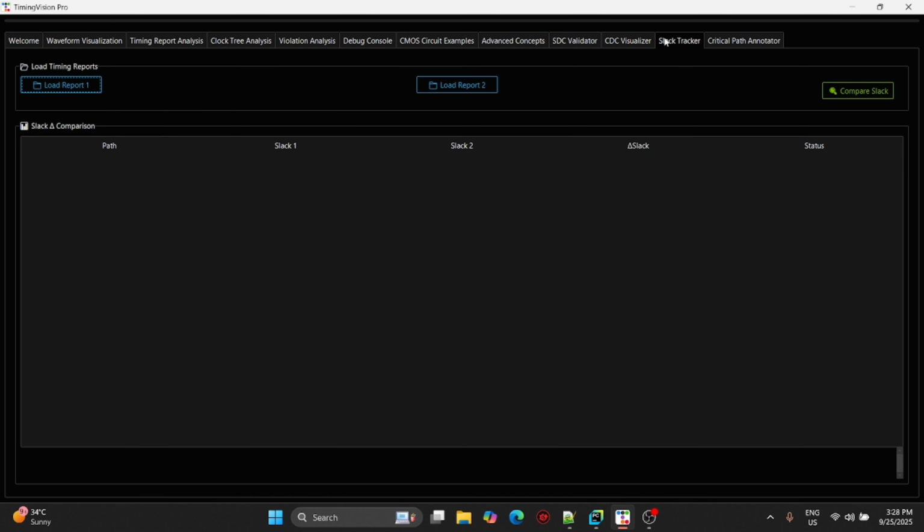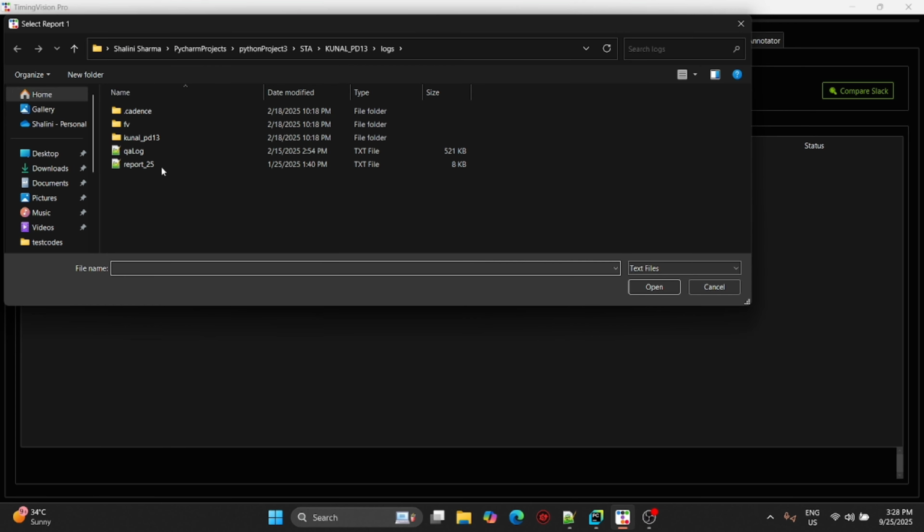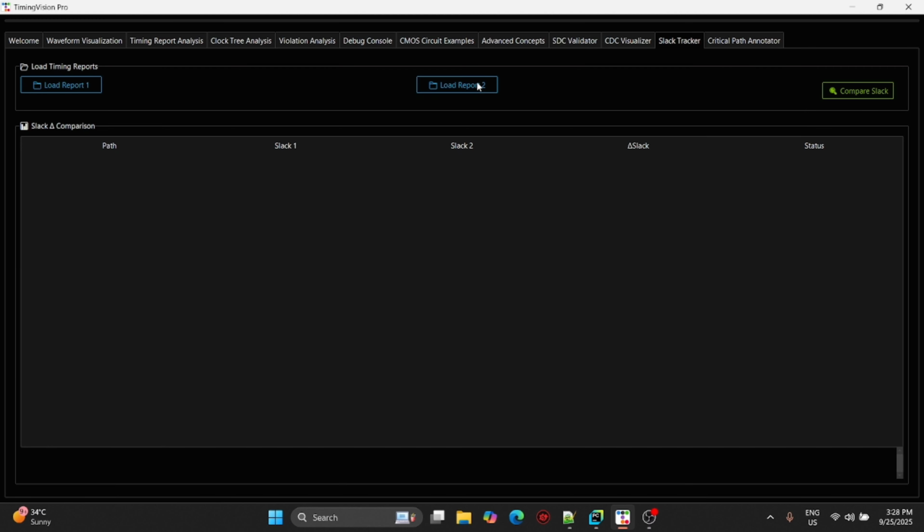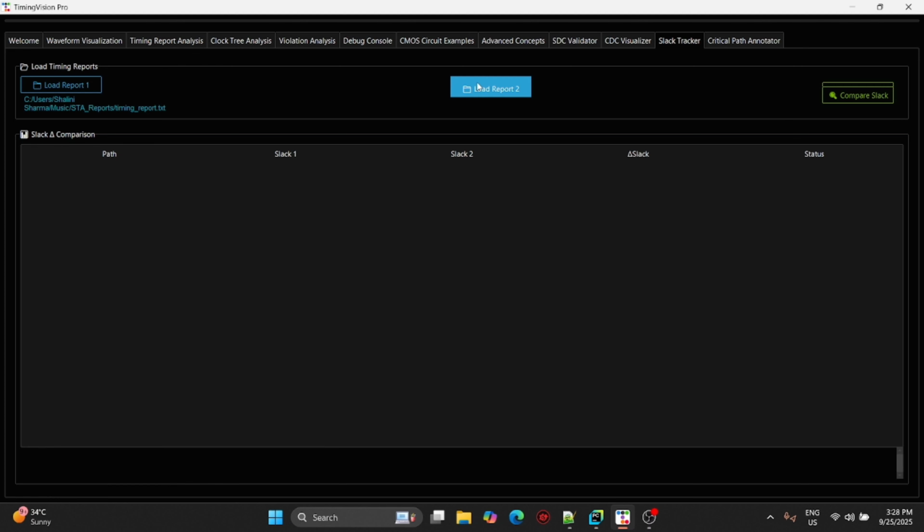Then we have a slack tracker. For that, we particularly need 2 timing reports. The timing reports are somewhere here. Timing report 1 has been loaded. We will load another one.